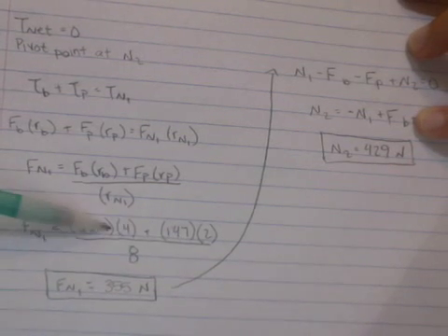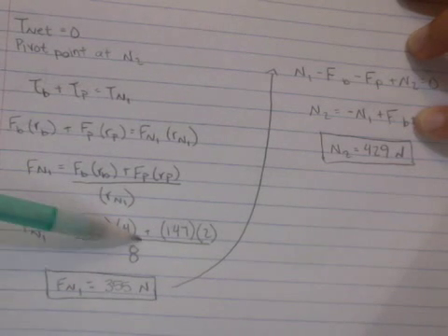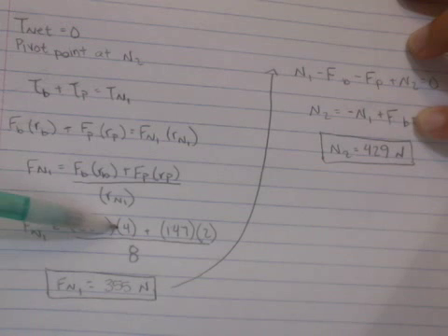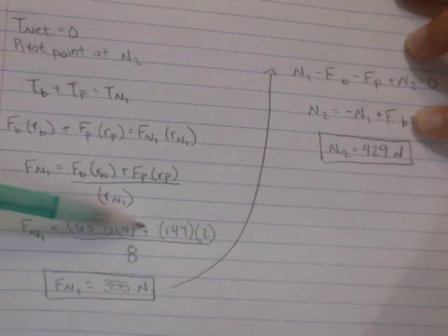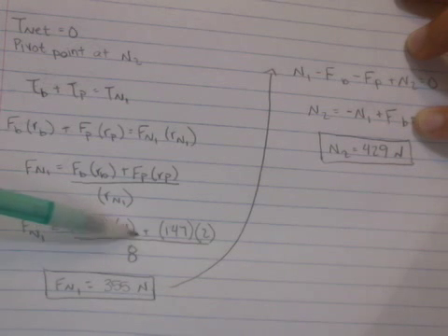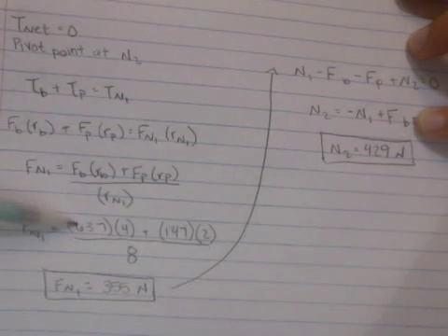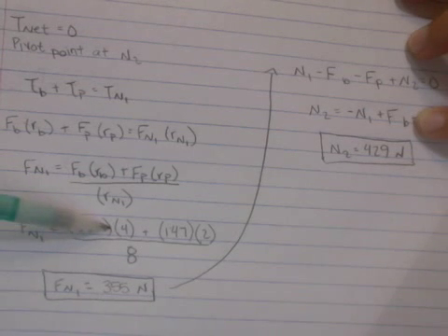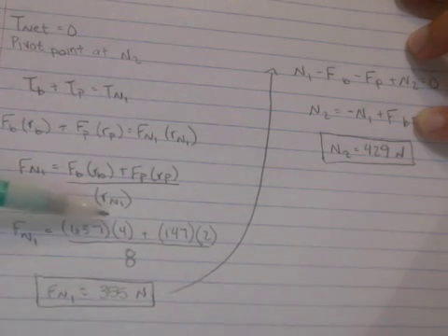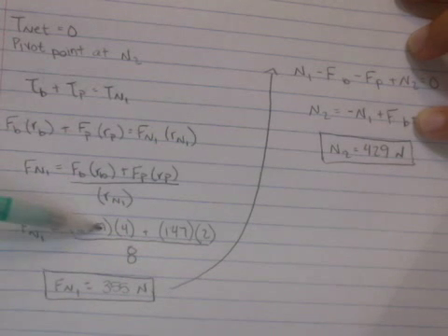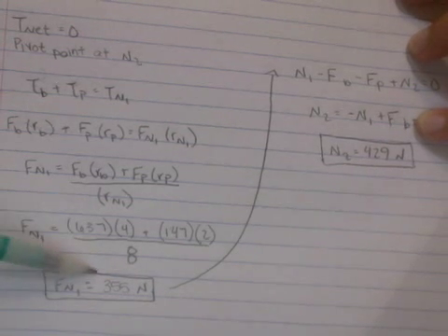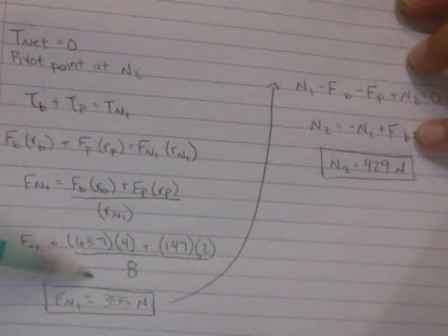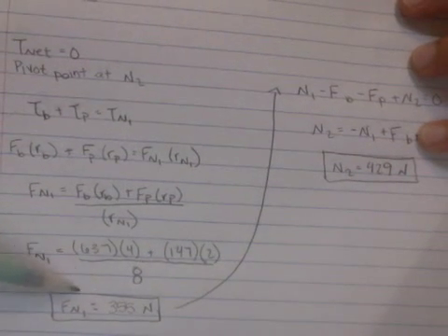I have these mixed up. The person is standing 2 meters from our pivot point. You can look back and see that. And then we know that the force of the board acts in the center of the distance between the two supports. If you look back, the distance between both supports was a total of 8 meters. 8 divided by 2 gives us 4 meters. And the radius of N1 is 8 meters from N2.